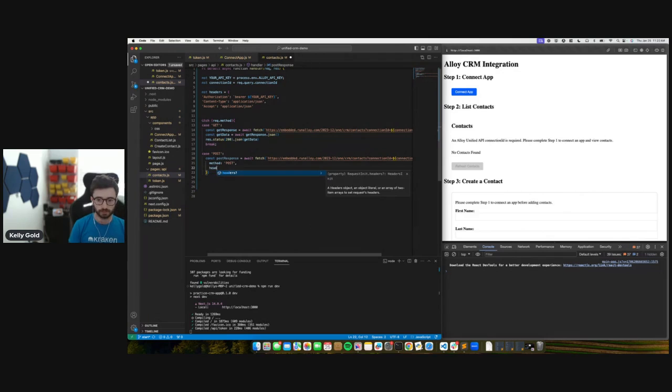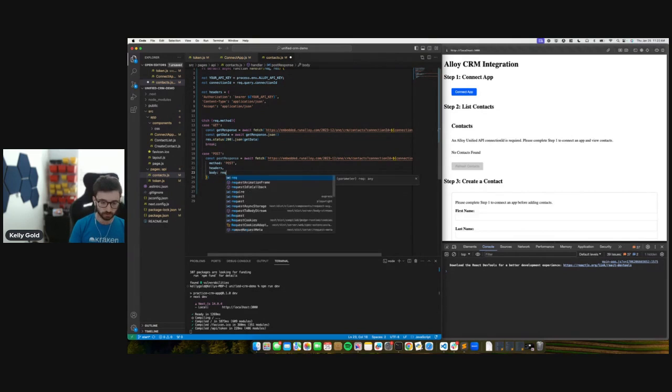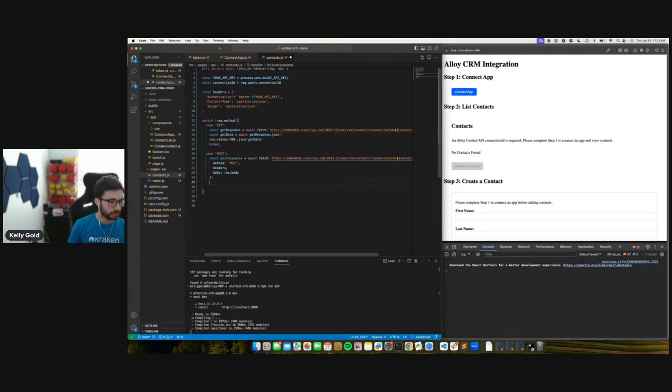Then we'll need to pass the headers and the body. We'll do request.body. That should be all we need for the request data. And then we'll have a post data, process the response here, similar to the first one.